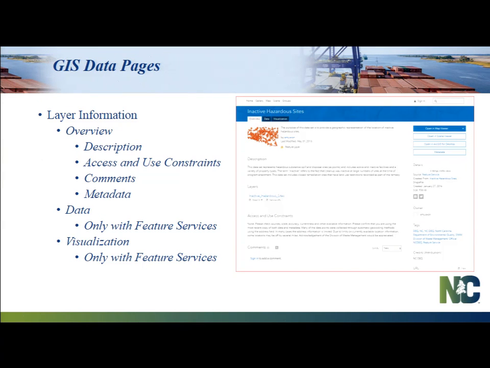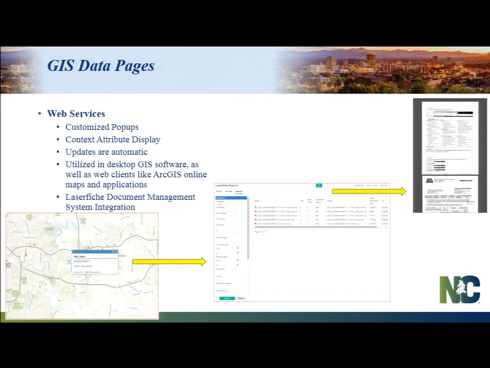Within each one of those, of course, there's an item details page, which gets you to an overview, description, some of the metadata, some of those kinds of issues. I'm sure that this is a GIS community, so you guys are familiar with what that looks like. One of the things I mentioned is that I wanted folks to engage our feature service as a primary. One of the things that within DWM we have to deal with is that most of our data, or a lot of our data, is housed in our document management system. So we have a lot of reports.